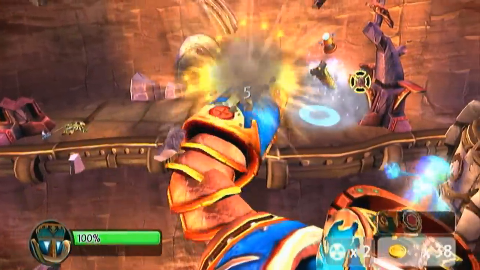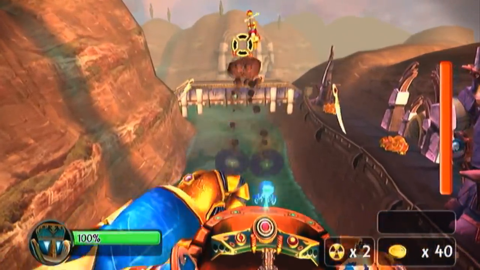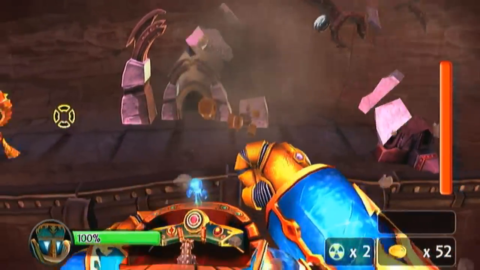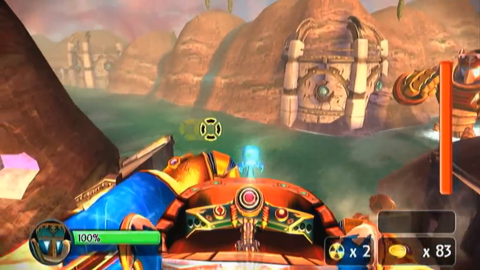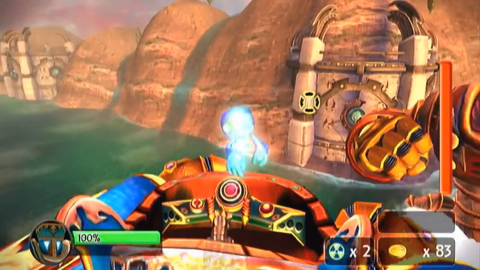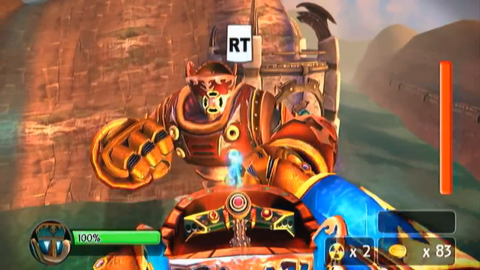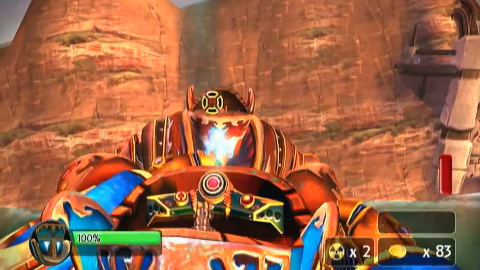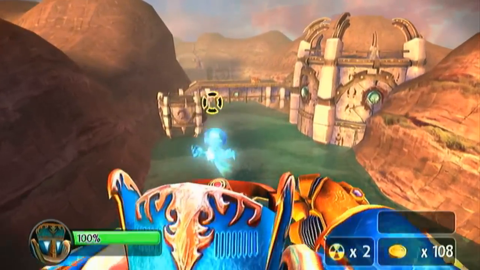That's a generator. Punch it. Shooting this guy is not going to get us anywhere. You'll need to throw those big punches when he's vulnerable. Be sure to wait until he's vulnerable before punching. Punch him. Take him out. Now. And down goes the other robot. All right.